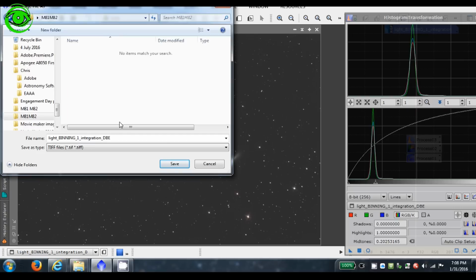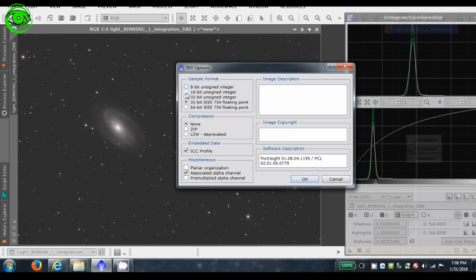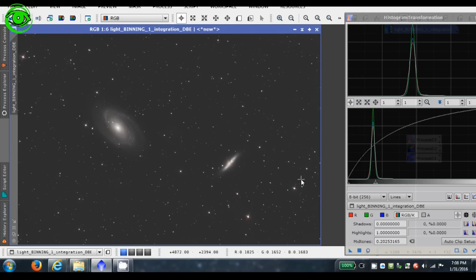And it's going to be M81 and M82. We're going to save it as a TIFF file, and I'm going to save it as M81 M82 PixInsight background. We'll hit save, hit OK, and we're going to save it as 16-bit and unclick those two boxes there. Hit OK. And again, that image was mainly to use it as our background so that when we continue to stretch this image, and you'll see how the noise will come in, we're able to use the background image that is the least noisy.